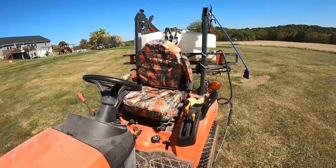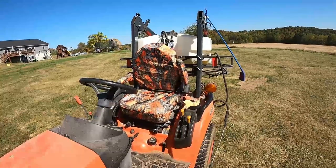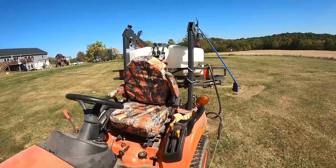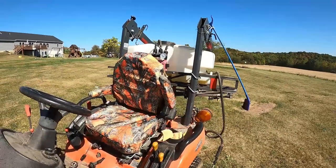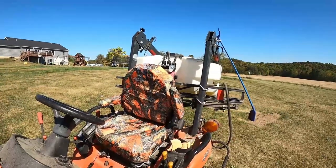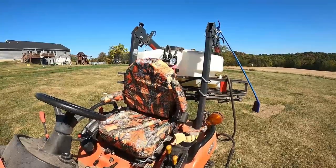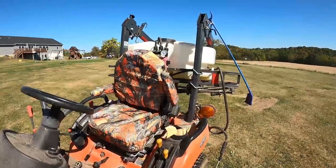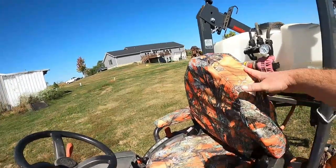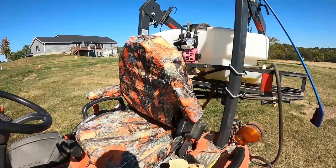All right, I got it on — it actually went on pretty simple. I think the biggest problem was that I've got the sprayer mounted on back and I've never really reclined the back part of the seat all the way up. So it was kind of figuring out how to do that, but it went on pretty simple. The Velcro didn't go as tight as I thought it should, but it seems like it's on there okay.